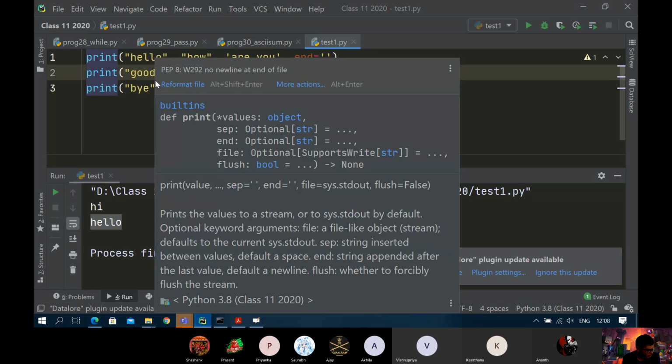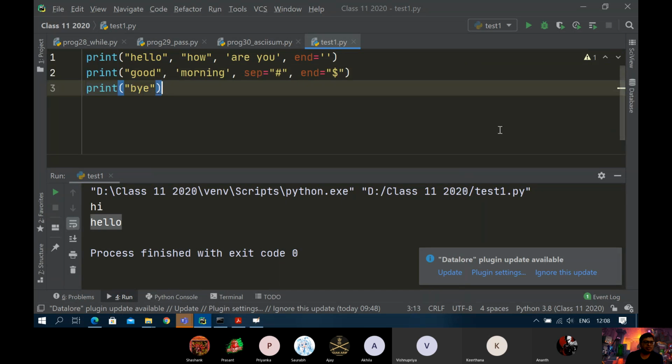अच्छा सौरभ लिख रहा है hello how are you good morning. अच्छा, good morning dollar bye, no line change. अच्छा बाय के बाद क्या होगा? लाइन चेंज होगा या नहीं होगा? बाय के बाद चेंज होगा सर. By के बाद there will be a line change.